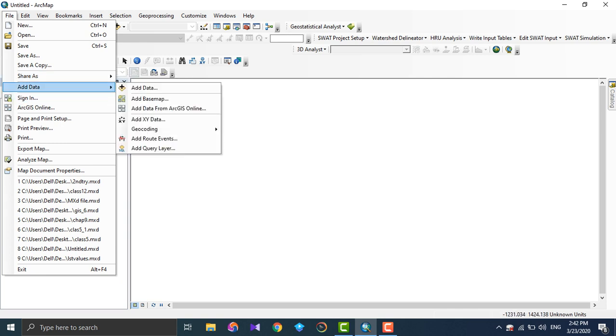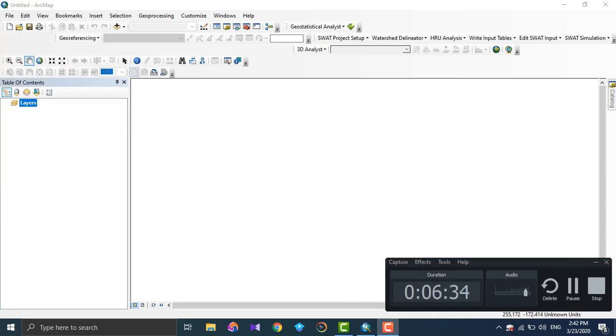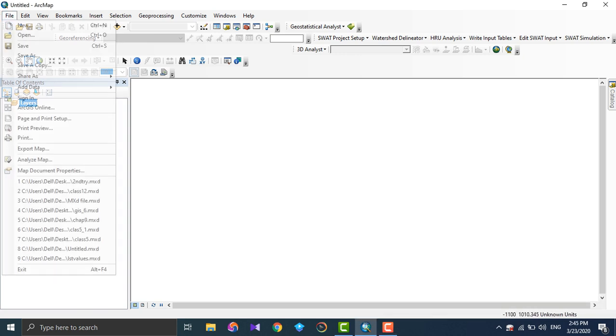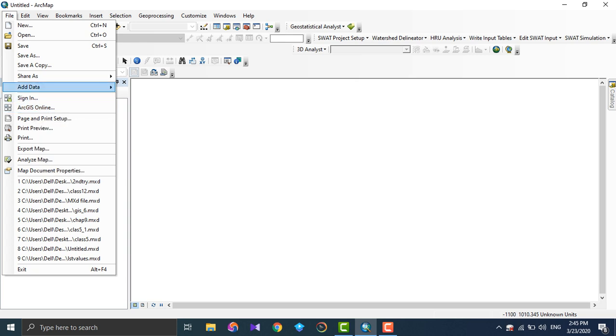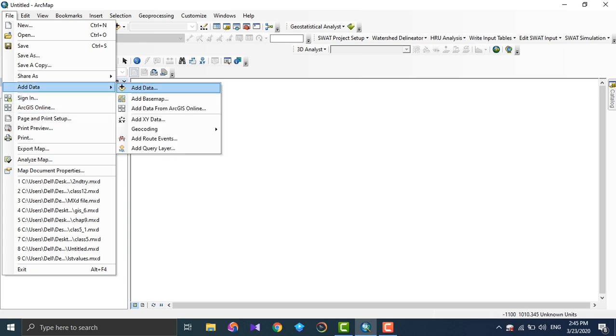So for GIS to run or to process data, it needs the data.